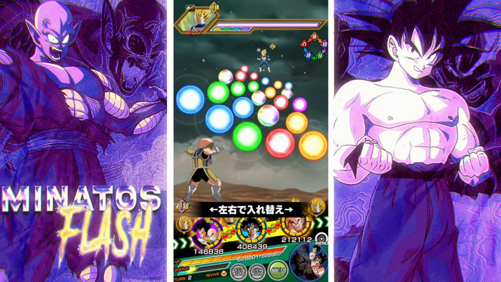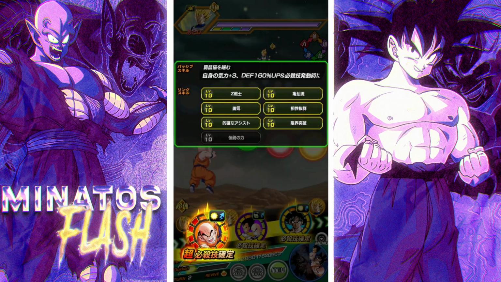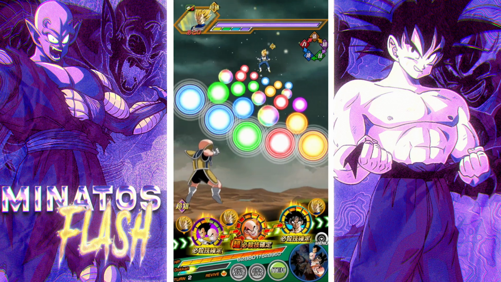So, again, since we're in this event right here, I'm actually going to run Krillin next to this guy. He actually shares 6 out of 7 links. The only link he doesn't share is First as Legendary Power, which we'll get right here, right?